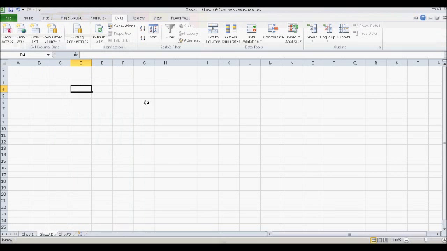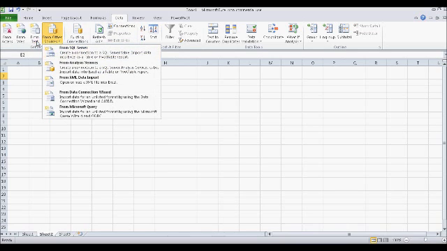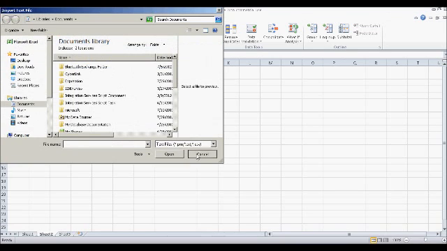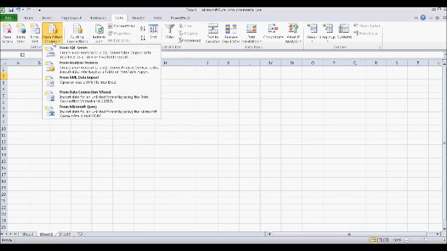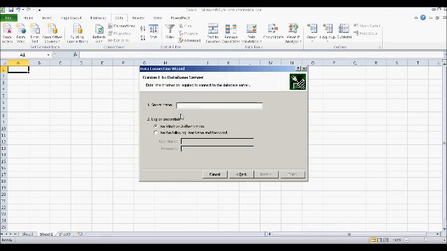And in Excel, you have an option called data, and under data, you have connections that you can establish with different types of adapters. So you got SQL Server Analysis Services, and then you got CSV and Access, etc. In our case, we're going to select a SQL Server database, so we're going to select from SQL Server and then enter the server name. I'm using Windows authentication, so that's selected already.